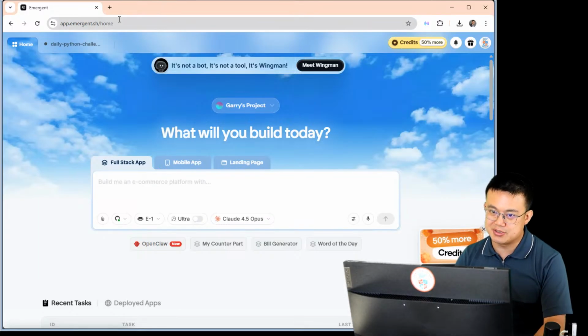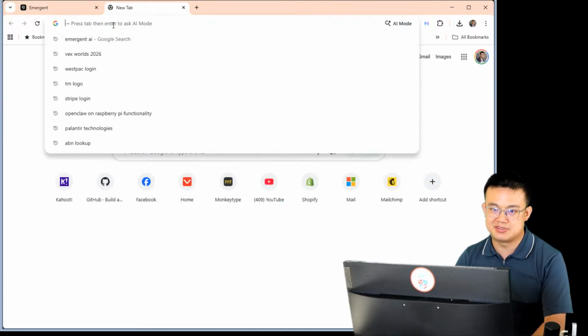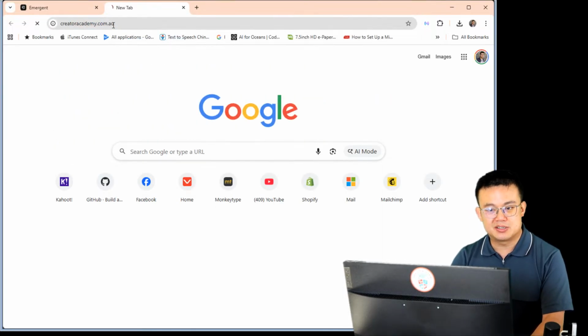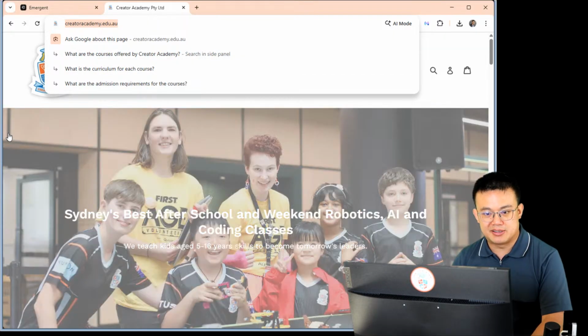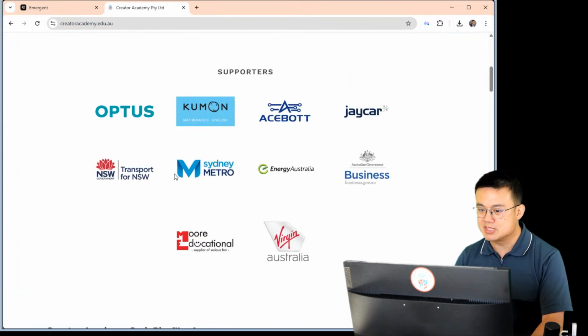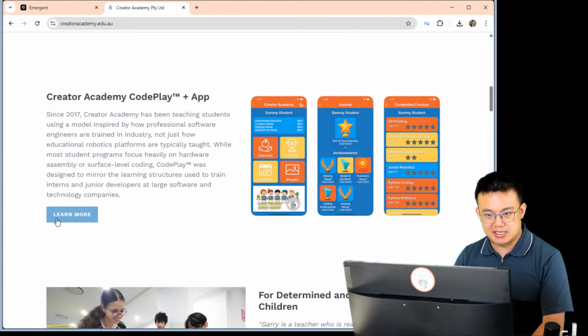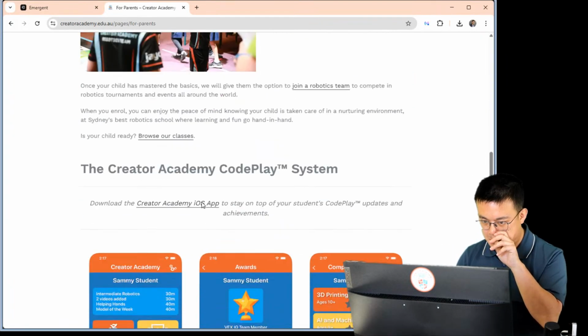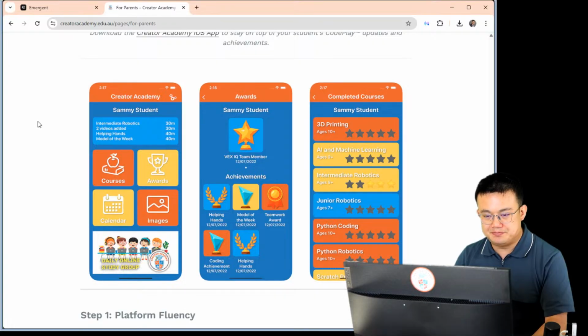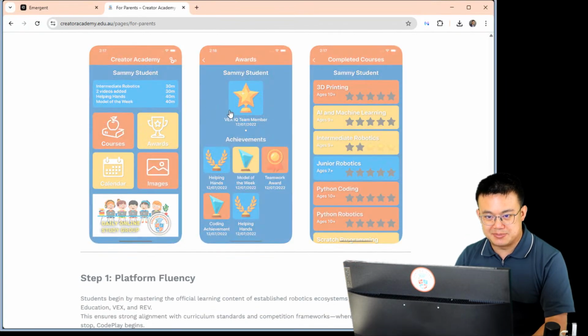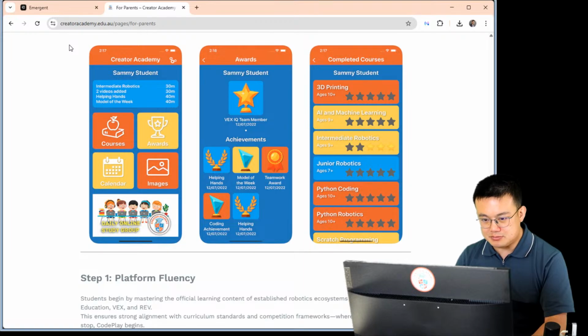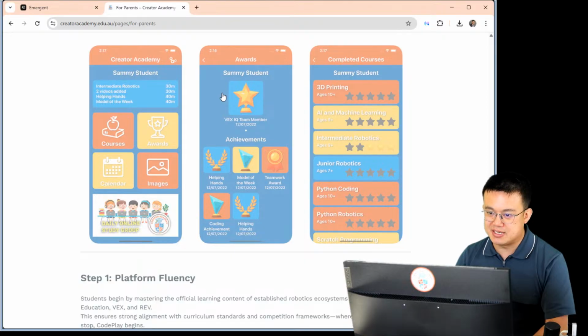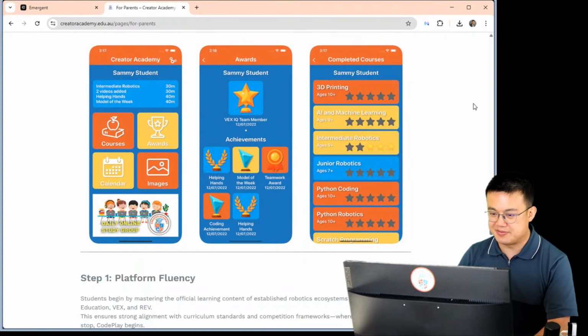And I actually want to recreate the Creator Academy student app. Creator Academy student app, what is that? Let's have a search. Go to creatoracademy.edu.au, that's my website. We can have a look at the CodePlay app. So the Creator Academy app here, you can see on a few of these screens, is a student and also staff assistance tool.